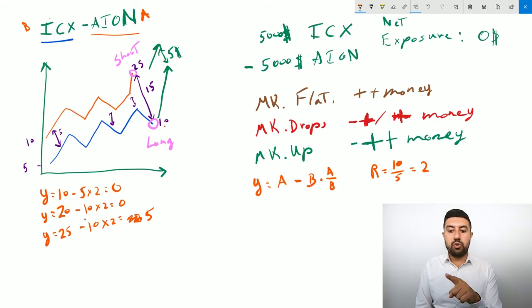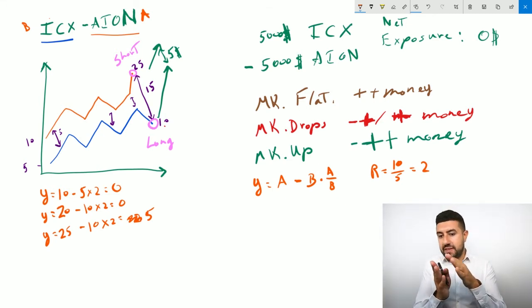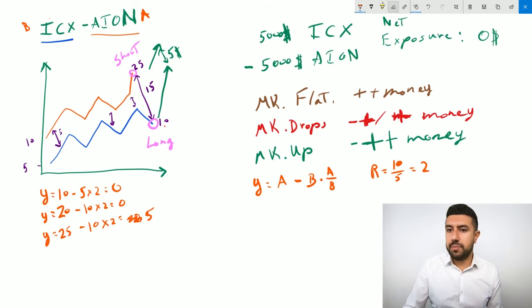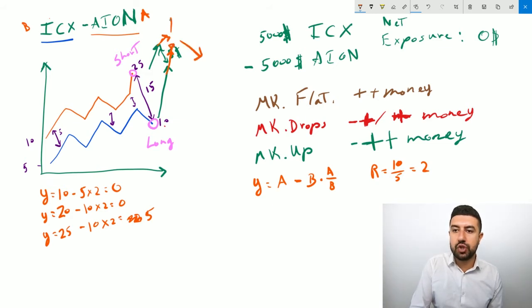So by using this function, what I'm saying is that, look, the function gives me 0. When they deviate from 0, that means they either are too deviated or too converged, right? And I can get into a position. Because remember, if they converge too much, if they are way too close to each other, then we expect them to rediverge. So in pair trading, you could either buy this one and short this one, expecting them to reconverge, or do the opposite, where you're longing this one and shorting this one, expecting them to rediverge, okay?